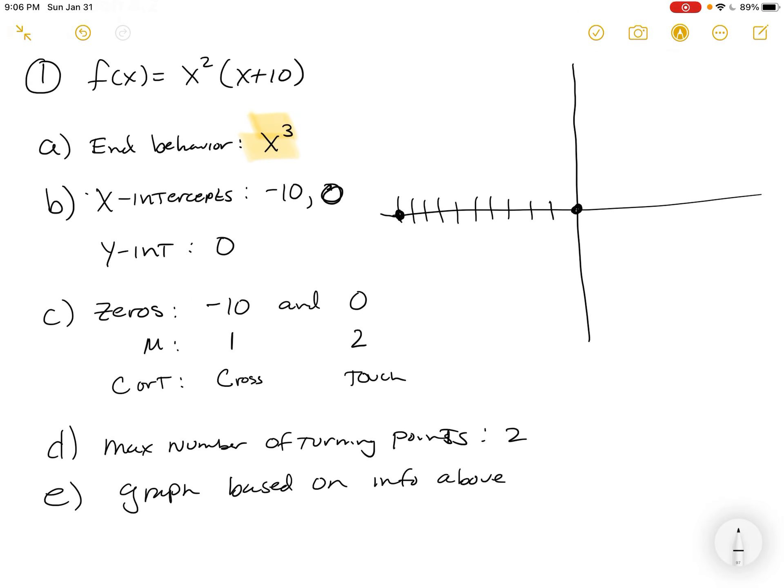But they all look like that. So what do I know? I don't have to even plug in a point. I know it must be starting down here, crossing through the 10, the negative 10. How do I know that? Because the multiplicity is 1. It comes up here and somewhere in here turns around.